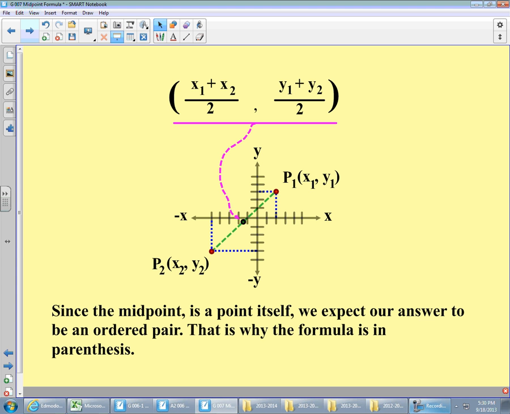Now the final note on the formula is since the midpoint is a point itself, we expect our answer to any type of a midpoint question to be an ordered pair. That is why the formula is in parentheses. For whatever reason, the tendency for students is when working with the midpoint formula, they manage to find a way to throw away the parentheses or throw away the comma, and that leads us to trying to add the x values and the y values together or some crazy nonsense like that. And that is not the answer. Our answer will not just be a single value. When you're asked about a midpoint, your answer will be an ordered pair, a point.